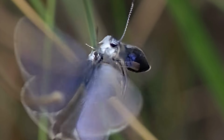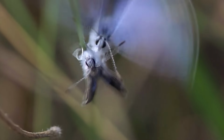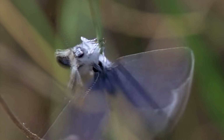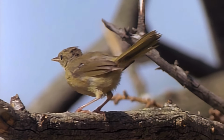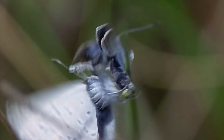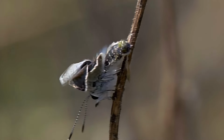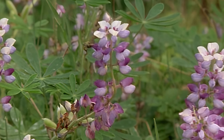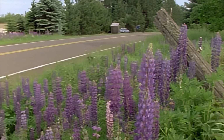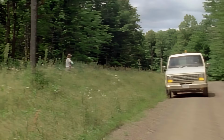Seeming to sense an urgency to reproduce, this male Karner blue attempts to mate with a female whose wings are not yet fully developed. No need to protect the butterfly without thinking of the egg, larval, and pupal stages. The Karner blue female will lay her eggs only on wild blue lupine plants, because that's the only plant her larva will eat. But increased urbanization and insecticides are destroying the lupines. Karner blues can fly only short distances, so relocation is unlikely. Pesticides have almost signed their death warrant.